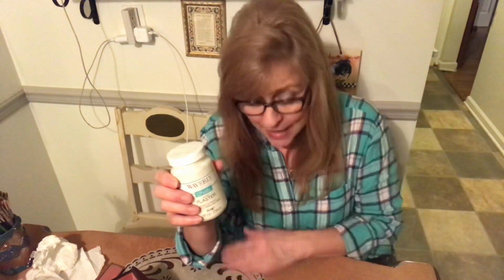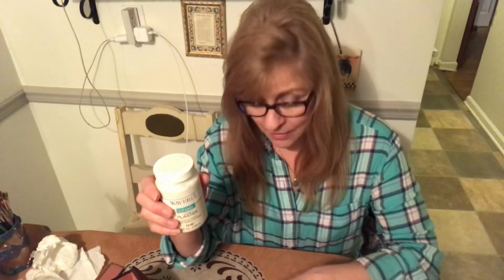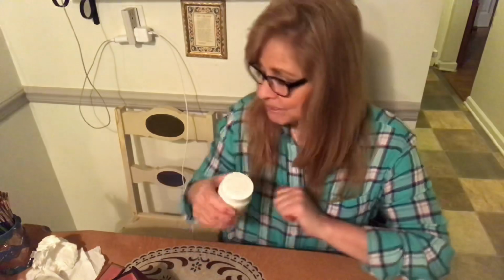However, they also make an antiquing wax. So it's a clear wax with some color added to it. When you put it on, it looks like your item has been antiqued. So I'm also going to use that on this jewelry box.